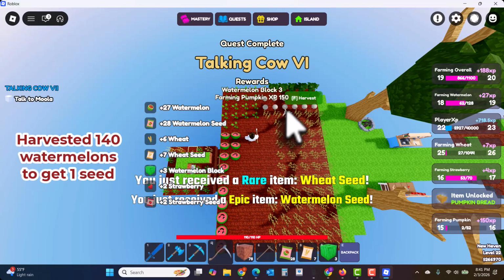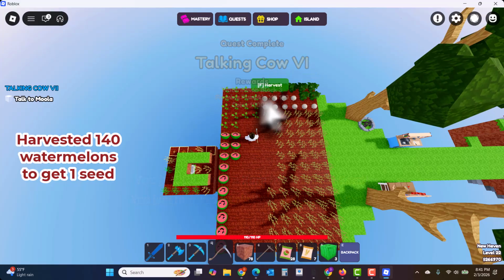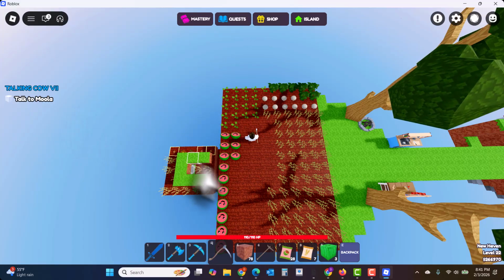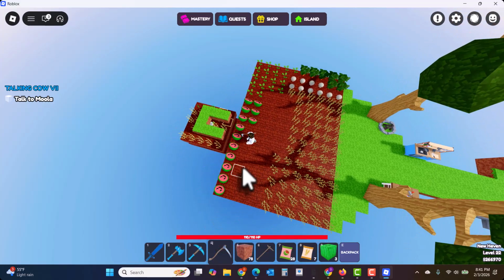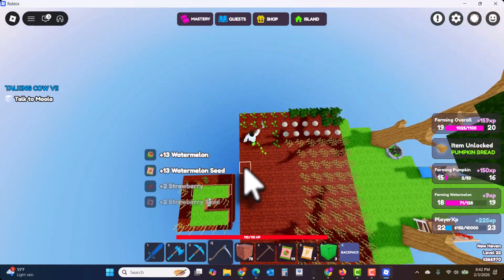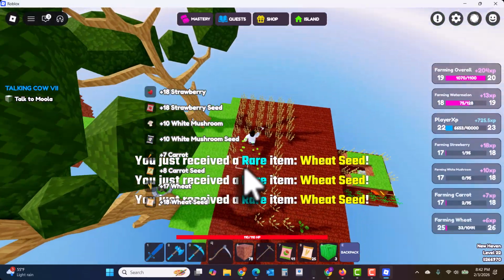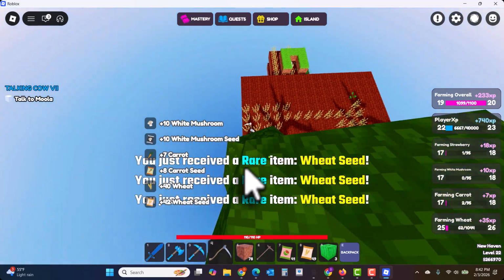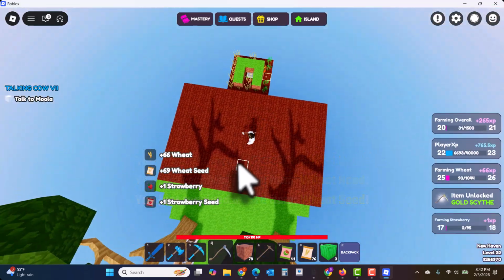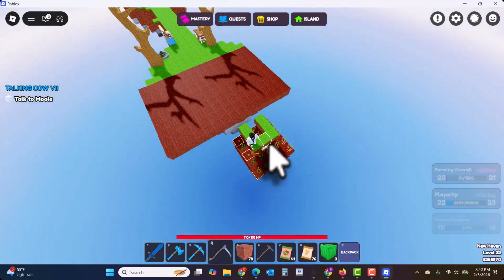And there it is. Finally got that seed. So I got a watermelon block, I got some pumpkin XP, and it's time to talk to Mula again. Let me go ahead and clear this stuff right now and get everything replanted. You'll see I went ahead and started building a farm over there for my wheat guy. And now that I have sufficient seeds, I'm going to go ahead and finish him up.